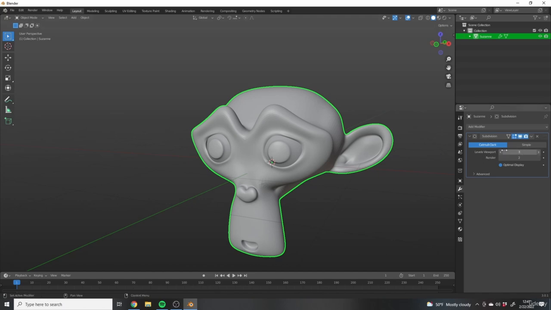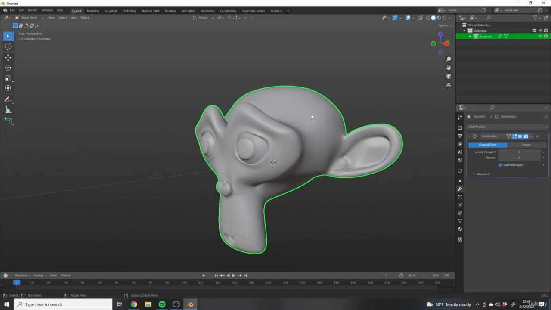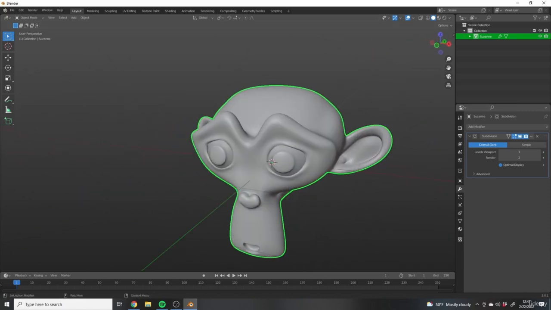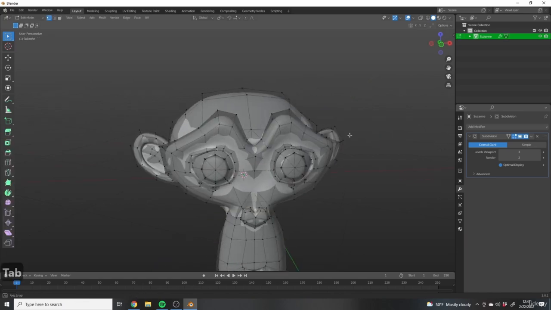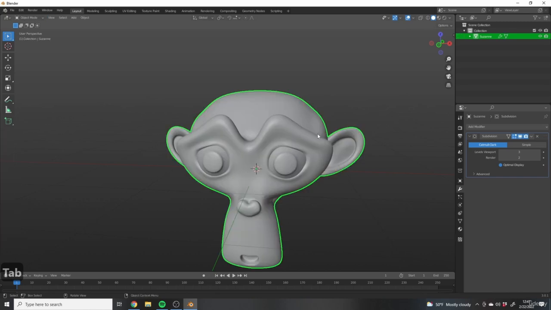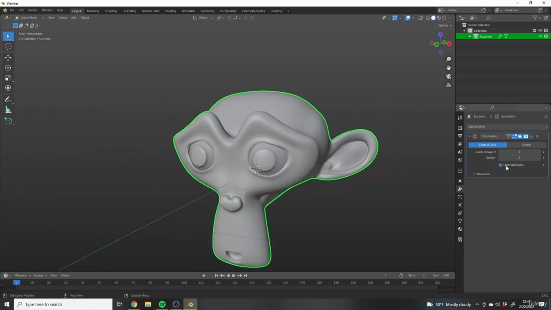I would not increase them insanely high because Blender still has to run these calculations of where all these vertices would be. And so even though underneath this is still a relatively low poly object, increasing the levels of subdivision will slow down your viewport a lot, and increasing it high enough will probably crash Blender, if not your entire computer.